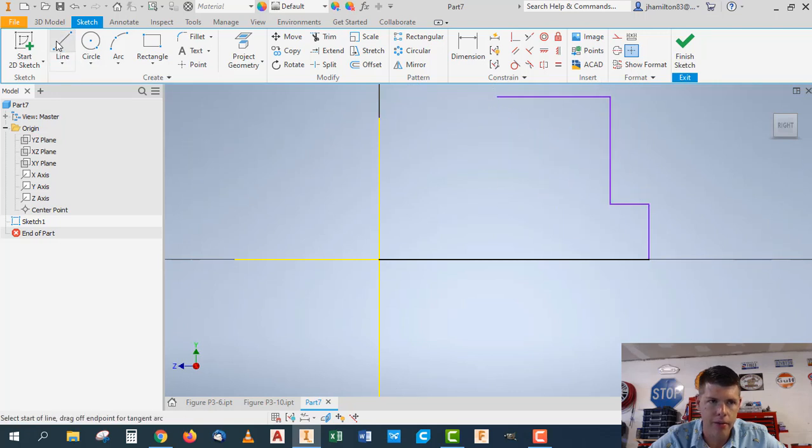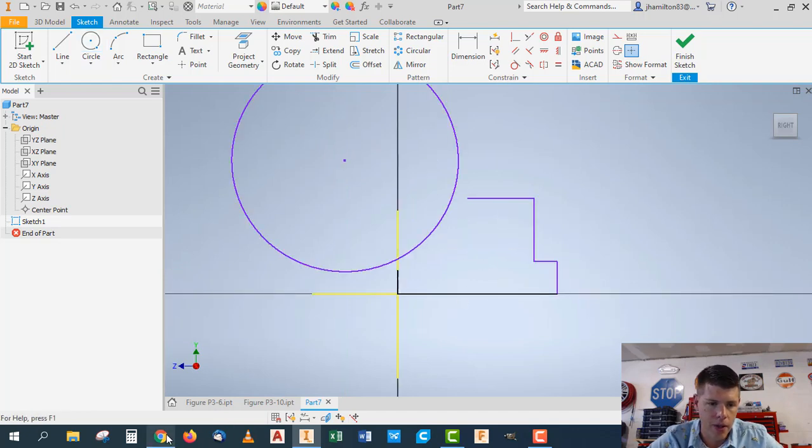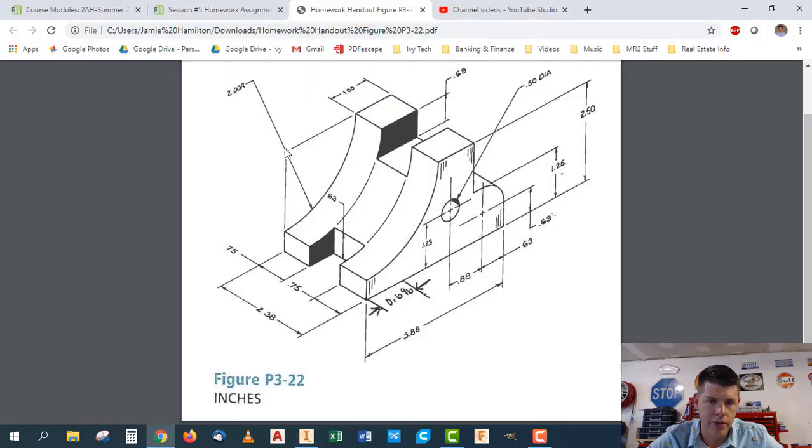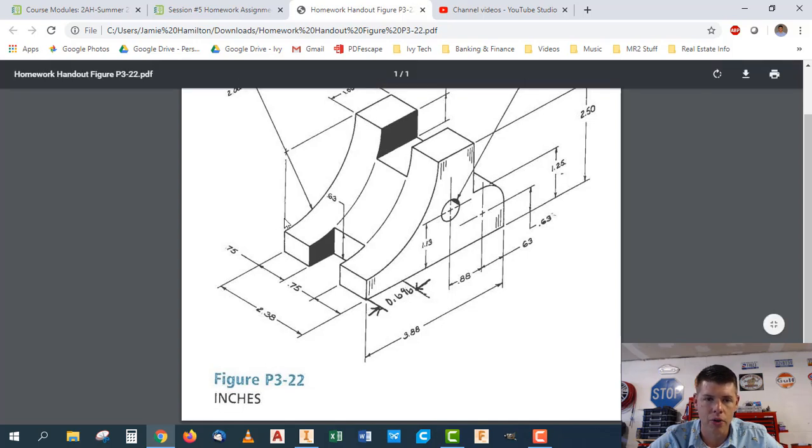Like that. Grab that line tool, straight up. Now I'm going to grab my circle tool and just draw that in really big. So you can see the center point for this circle lines up with the front edge and the top edge of the part. That's what they're trying to show you right here. So you have a perfect fourth of a circle.